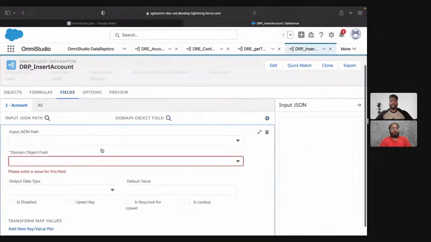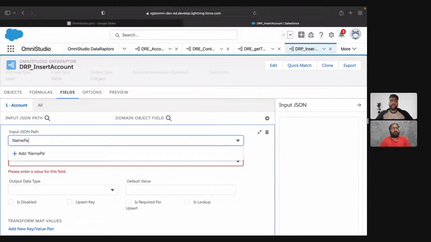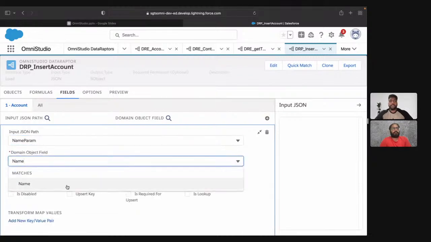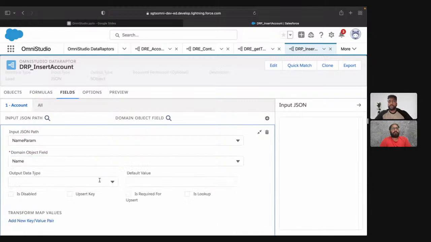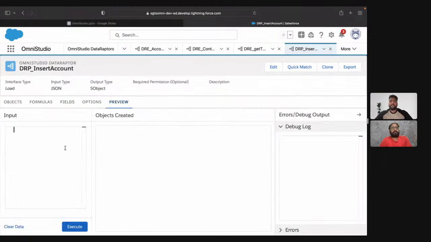Now if I click the plus icon, let's say I will receive my account name into the name param, and I map it with the Name field. We will see all these options later on, but first we will go with the simple example. And this name param, from where will we get it? We will get it from here. So the name param is, say, GTS Account.